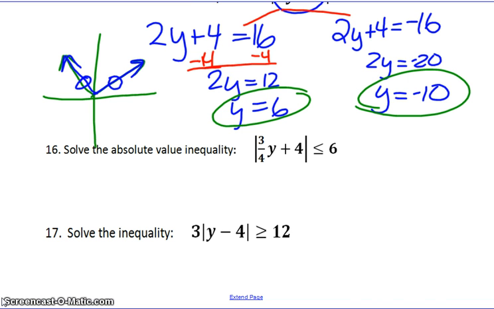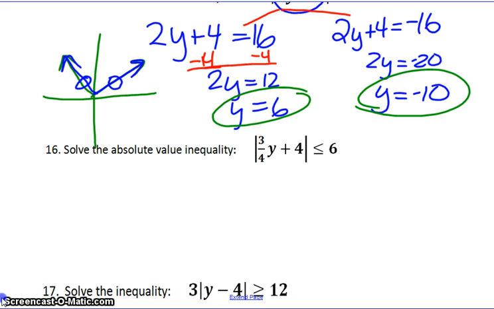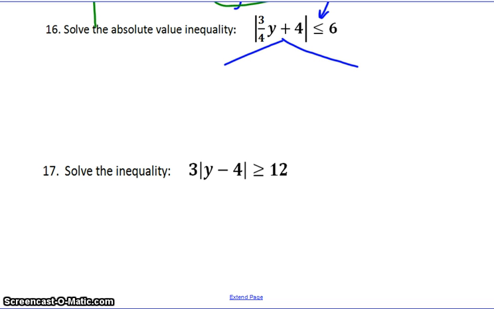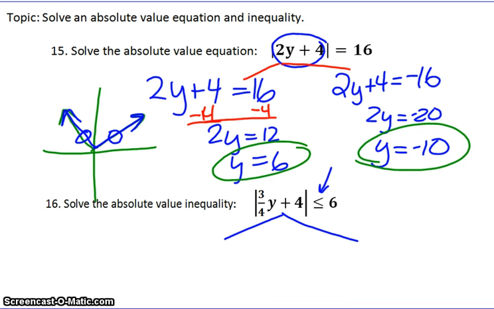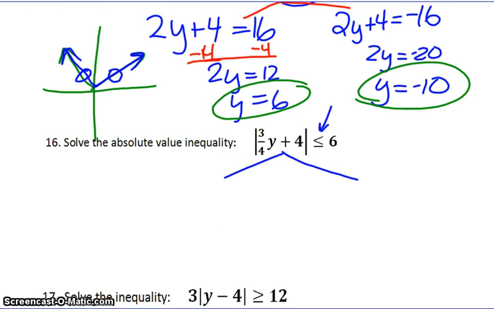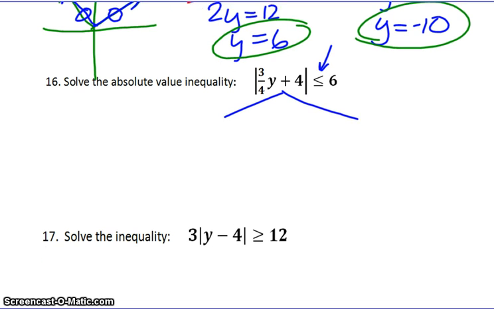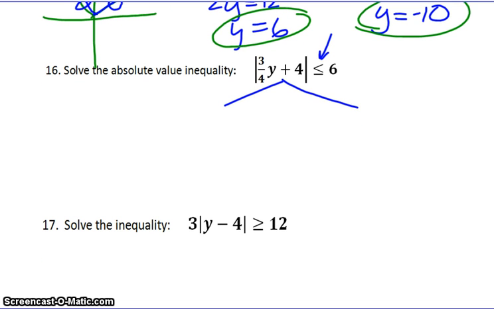All right, let's look at another one. So we're going to solve this problem here. We have to solve this absolute value problem. I like this problem. We're looking at two options. Now the big thing that's changed here is now we have an inequality. And what an inequality does, I've got to extend this page. The inequality kind of ramps it up. It kind of says, okay, we've got a little bit more we have to work on here. Oh, darn it, I don't know why that's doing that. Let's see. There we go. Sorry guys, my computer's being stinky.